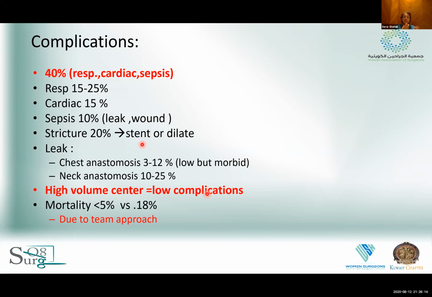In order to decrease the complication rate, I think esophagectomy is better operated in a high volume center, in which there will be a decrease in complication rate and a decrease in mortality rate from 18% to less than 5%. The reason for that is not because they have a super duper surgeon, but because it's a team that is trained to deal with esophagectomy and esophageal diseases. So a team approach is the key for treating those patients.